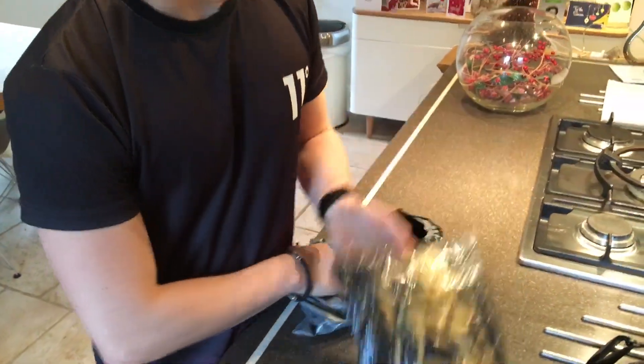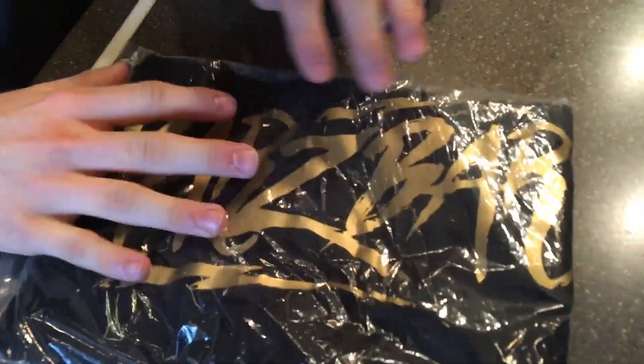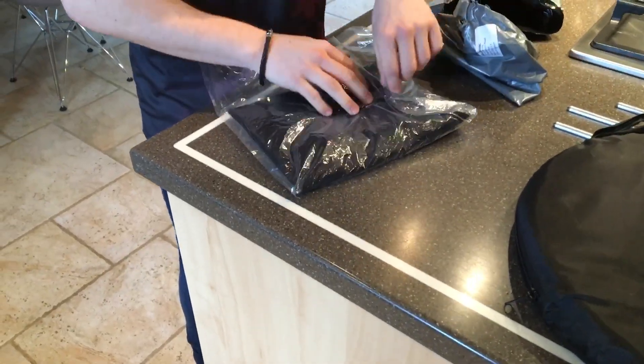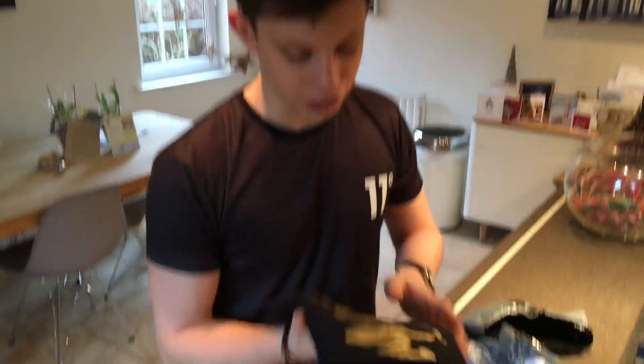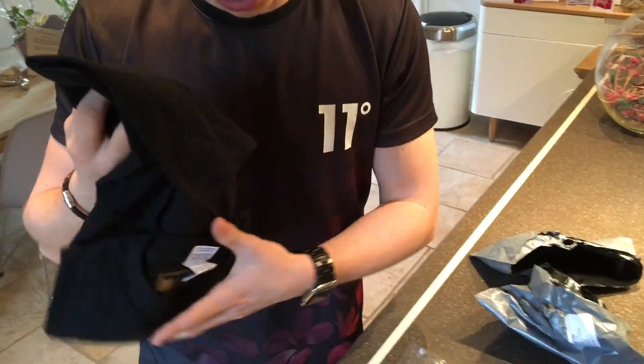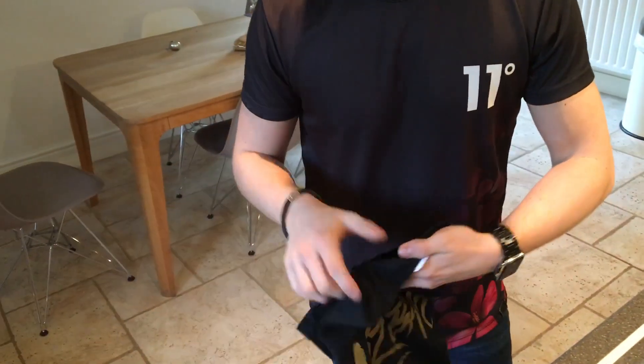Are you ready? This is my first ever... Oh, wow. That is insane. This is my first ever limited edition shirt that I've ever seen myself. They sold out — I think all in all, because we put them on hold for a bit because they went so fast — they sold out in about four or five hours. All hundred of them.